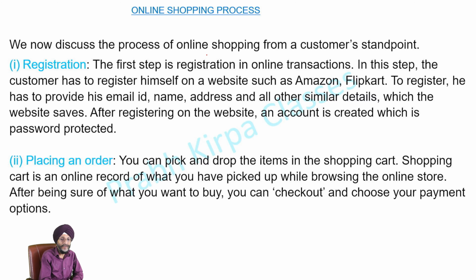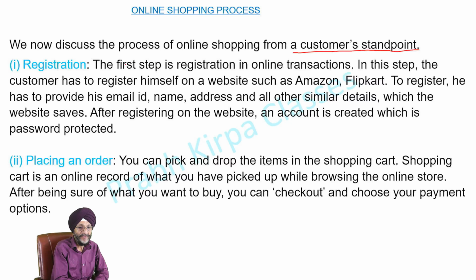Now we will discuss online shopping process. The online shopping process we will discuss from a customer's standpoint. First, registration. The first step in online shopping process is registration.